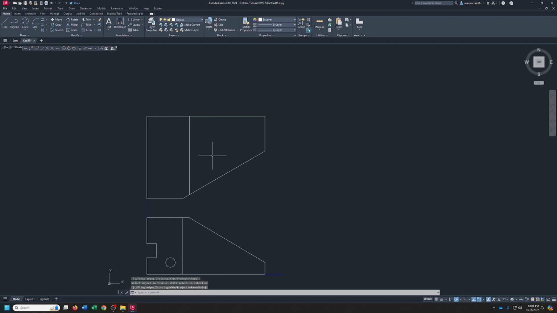Now it's got a slot on the top, and it's 50 over and 75 across, so we will do an offset of 50, and then we'll do an offset of 75. And then we'll trim this out of here. Now, I'm leaving this because we're going to have some things that are going to come up in here.